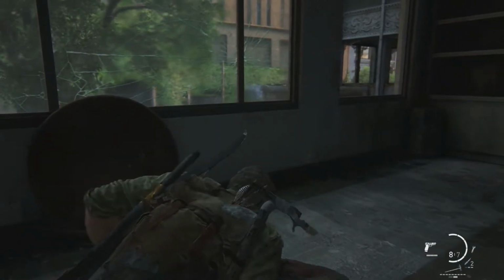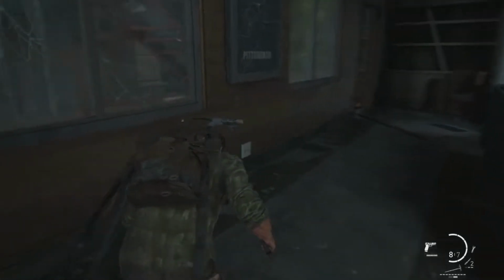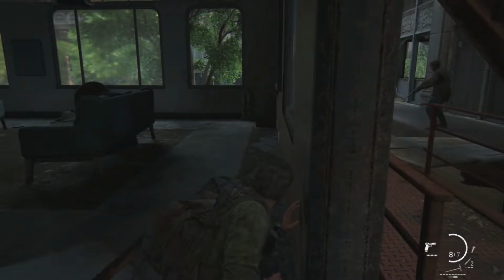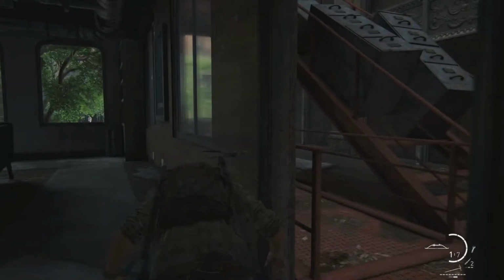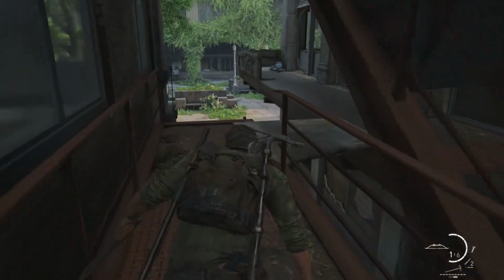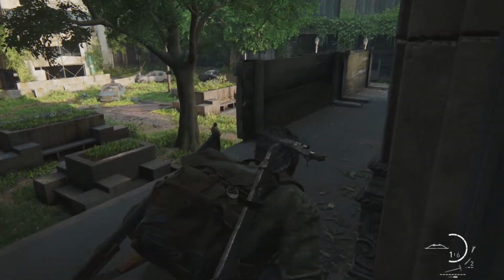Oh shit, he saw me. Did he? Definitely noticed something. How does he get over here? Okay, through this place, I see. Yeah, that's right, your friend's dead. Wait, what do you mean nothing there? Clean. It's not one down there.